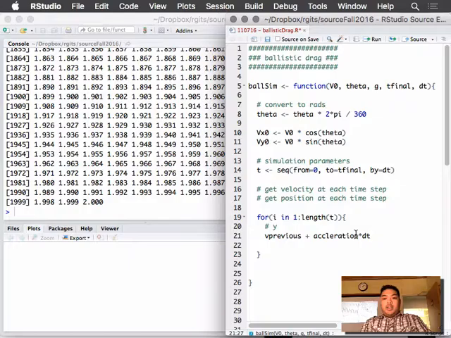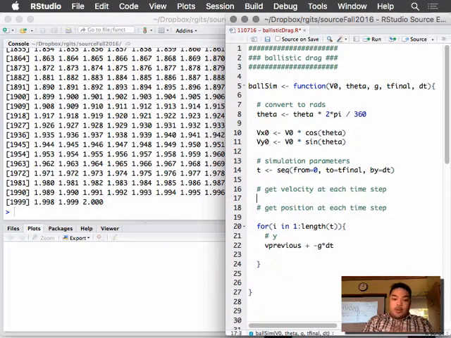And so we know right here that the acceleration is going to be negative g, so we can just do minus g. And now this thing about v previous, we have to set this up because right now we don't have anything to record our velocity at each time step. So I like to do something, we'll call it like vy's, right? These are our velocities in the y direction, and s because there are multiple of them.